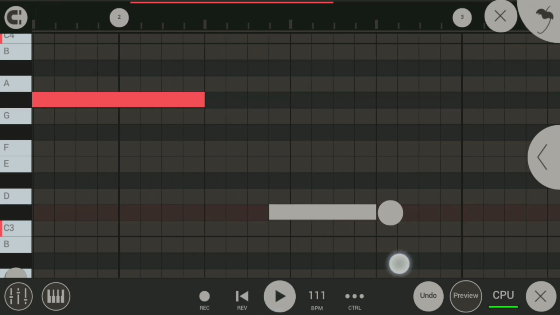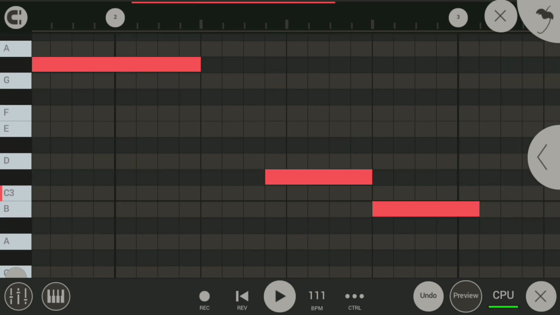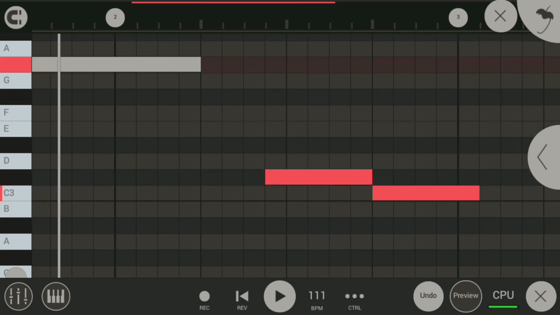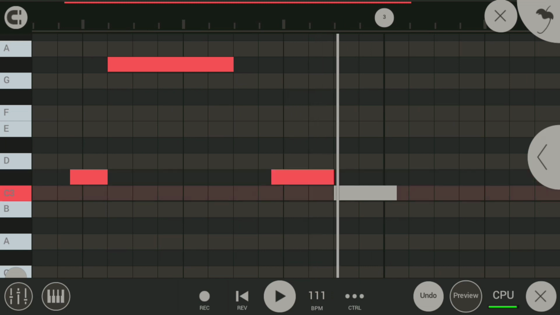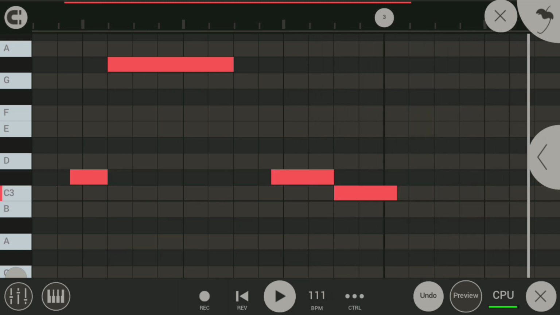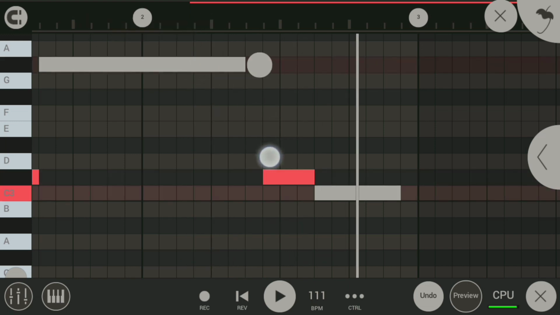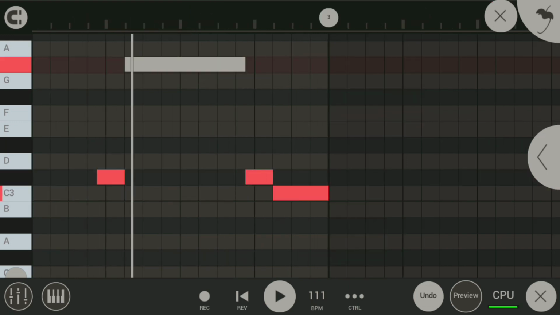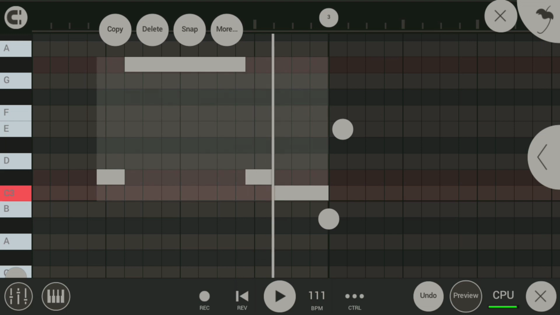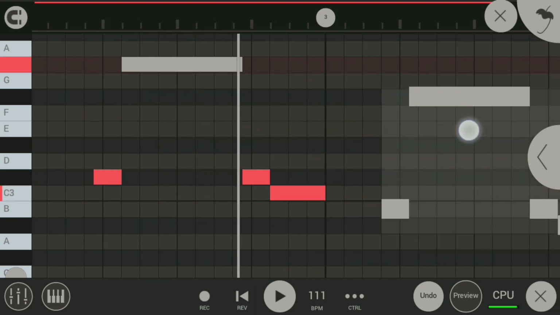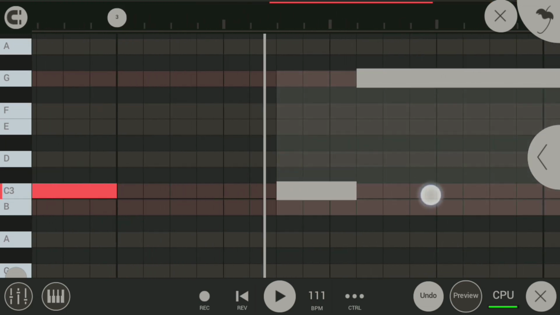Now I'm gonna add those things right here. I'm gonna make a lock drum pattern. This is a cook up. I'm not gonna explain too much. As you can see, I'm putting it in a lock drum pattern way.